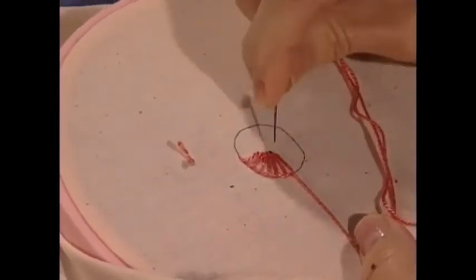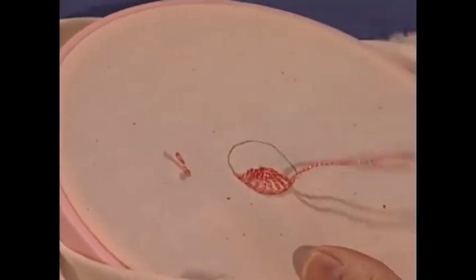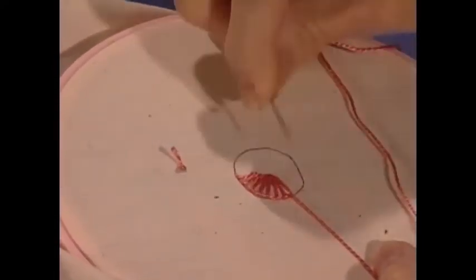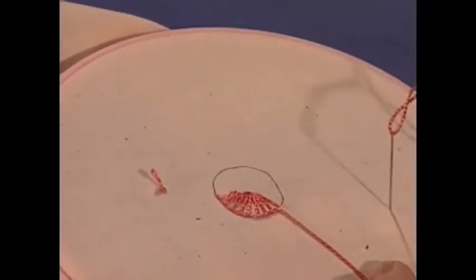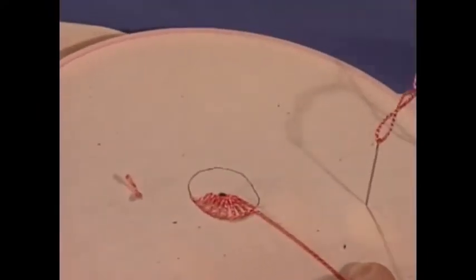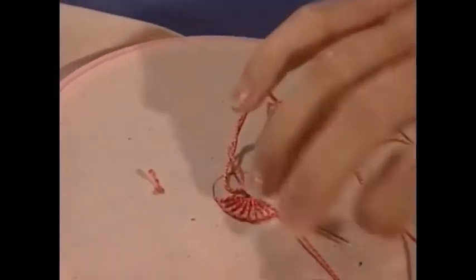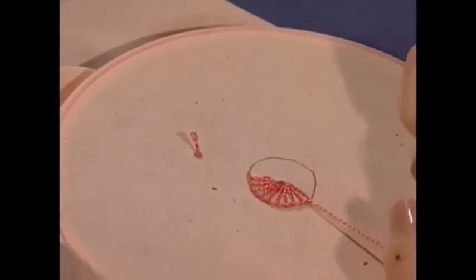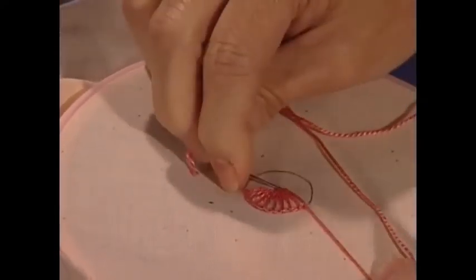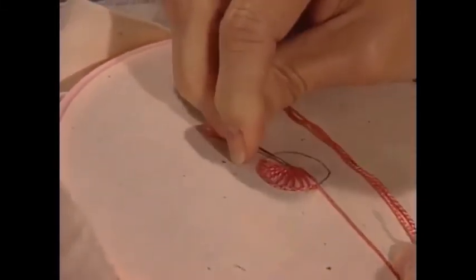Okay, now the next thing I want to show you is how you would tie off on the stitch. Let me do a few more, because as you can see, it's very addictive. It's almost impossible to stop. One more thing I want to show you before we turn it around is to feel free to reopen the opening if you have to. Normally when I stitch on a loose weave fabric such as linen or batiste, the opening opens on its own. The pull of the thread of each stitch opens the opening further. So I don't know if you're going to need a stiletto every time.